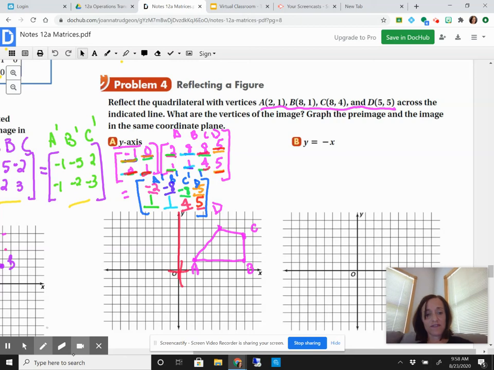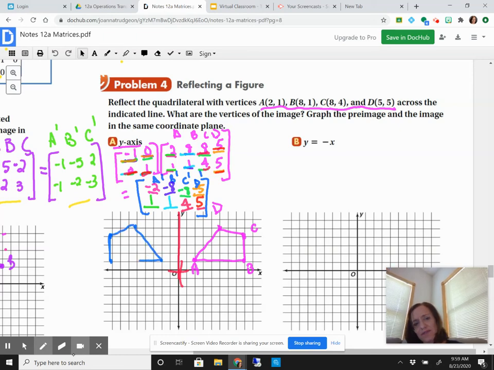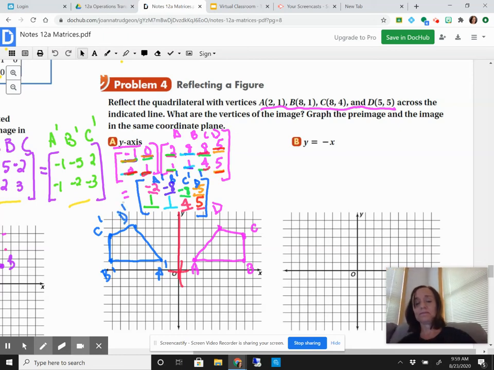All right, so let's graph this guy, see if I can get that color back that I had when I started. Maybe it's about there. All right, so -2, 1, -8, 1, -8, 4, -5, 5. And again, you may say, and I think it's fair for you to say, what the heck, why are we spending all this time doing this when I could have just graphed that really quickly? Again, this is fairly introductory, but this is how you could manage many, many points. All right.